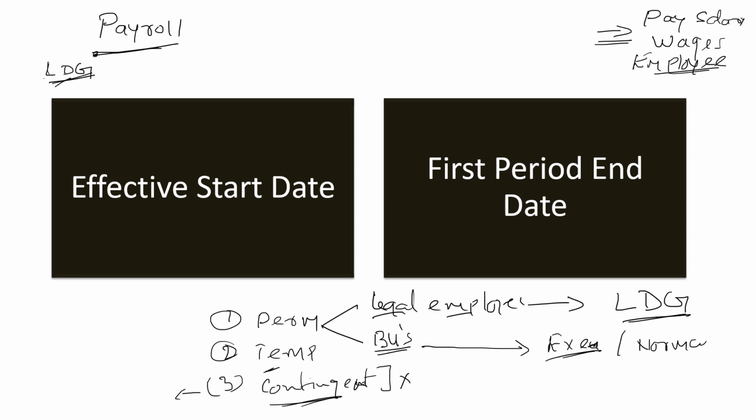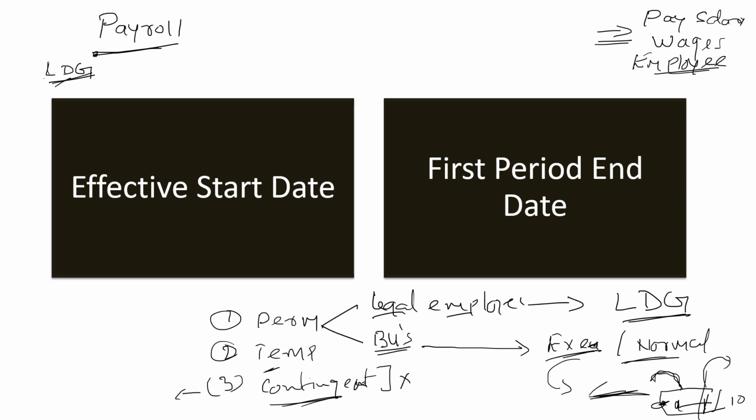How do they do the definition? For example, if I'm defining grades from 1 to 10, and grades 1 to 5 are my executive class, I want to process the payroll for them separately, and for the rest of the people I want to process the payroll separately. The reason is payroll confidentiality: they don't want to share the salary details with the people who manage and administer the payroll. Only the senior manager can run the payroll process for them.